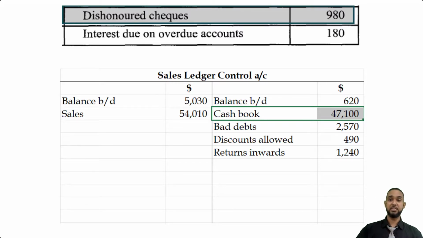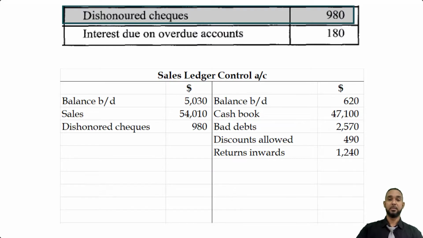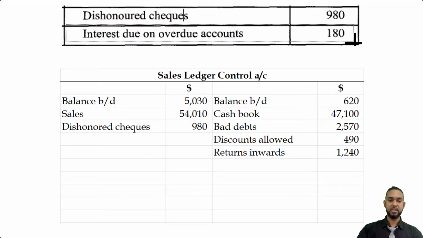So whatever the reason is, when we receive a dishonored check, we have to go back and debit the control account or debit the debtor's account, because again, we thought we received the money which would have been put on the credit side here to show a reduction in the debt. But because we did not actually receive the money, we have to go and put it back to say, hey, you actually still owe us this because we didn't get it. Okay?